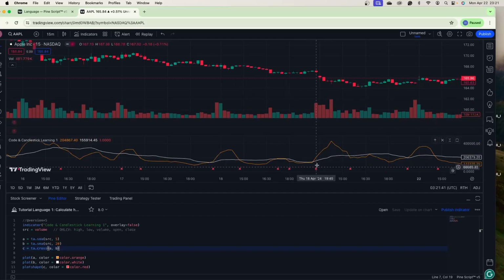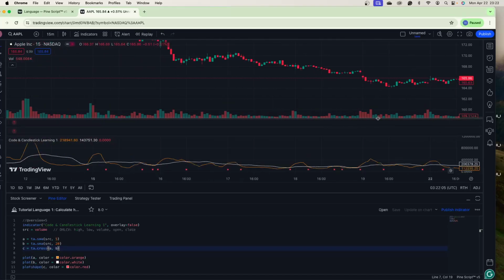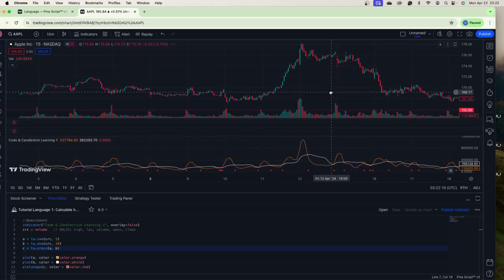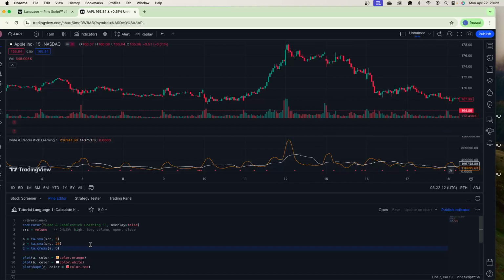The orange is the last 5 candlesticks moving average of the volume. The white is the last 20, and the red cross is where they intersect. Okay, all right. Really quick example. Thanks for watching. We'll update soon.